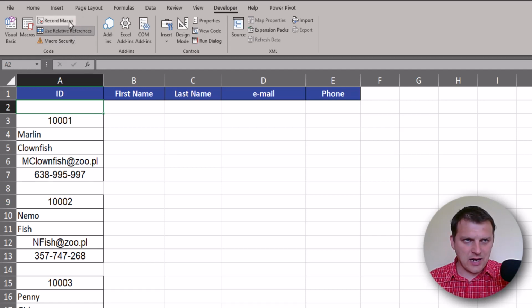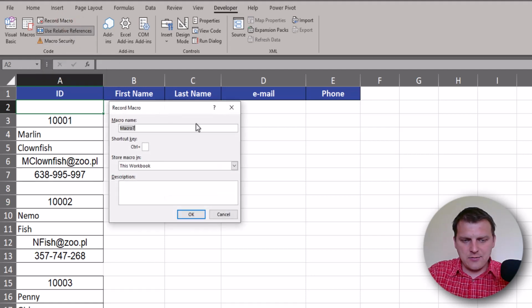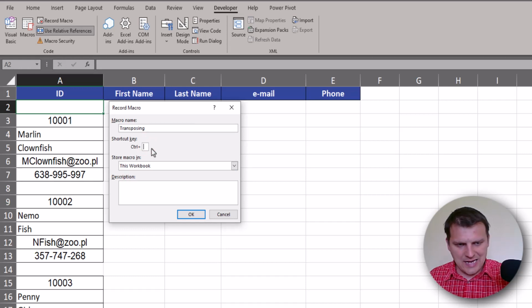Then we record the macro and call it transposing, something like that. I want to add the Ctrl Shift T shortcut to run it very fast and many times. Now press OK, but remember now we are recording our steps, so be careful.